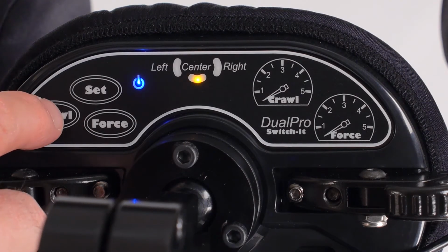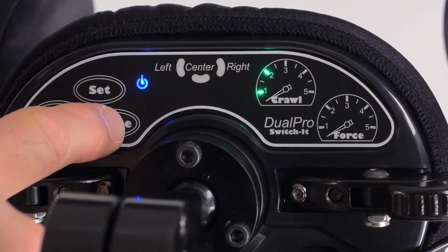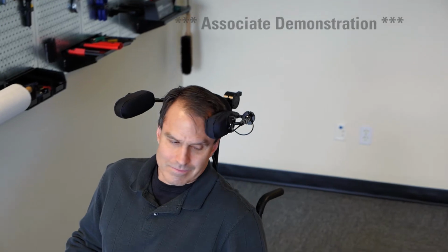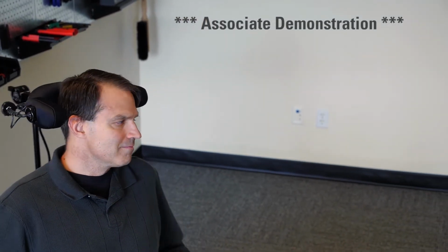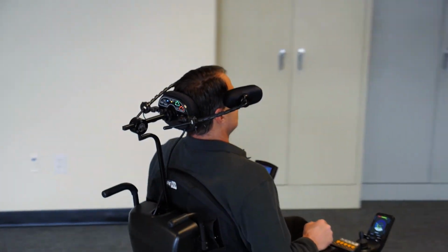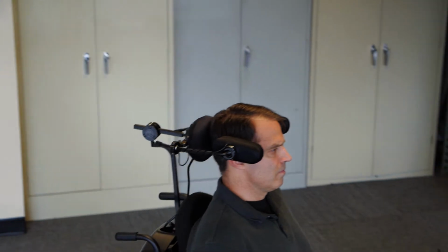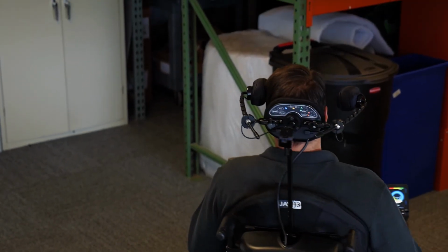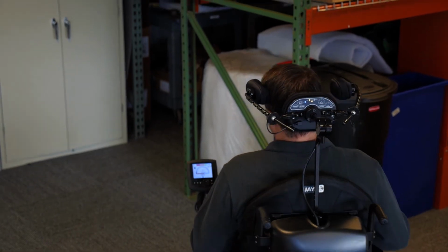This ability to control the chair using both proximity and force has some unique advantages. For example, take a patient in the early stages of ALS. They may be able to press against the pads to control the chair. However, as the disease progresses and they begin to lose strength in their neck muscles, they can simply move to a proximity-driven platform without changing to new equipment.